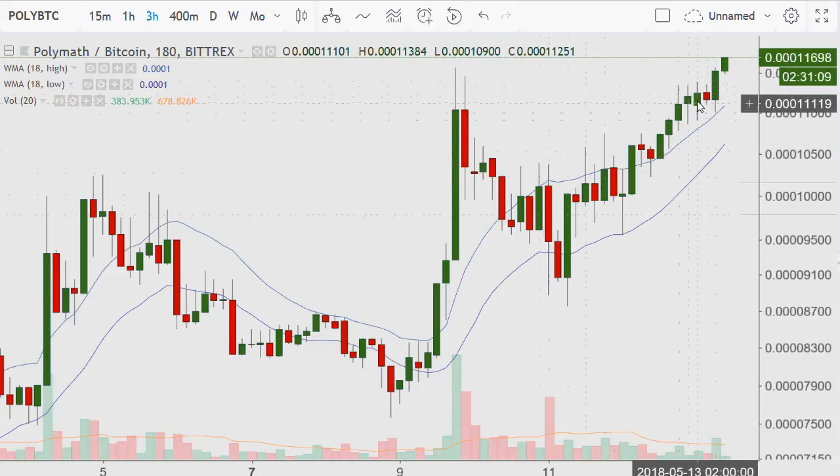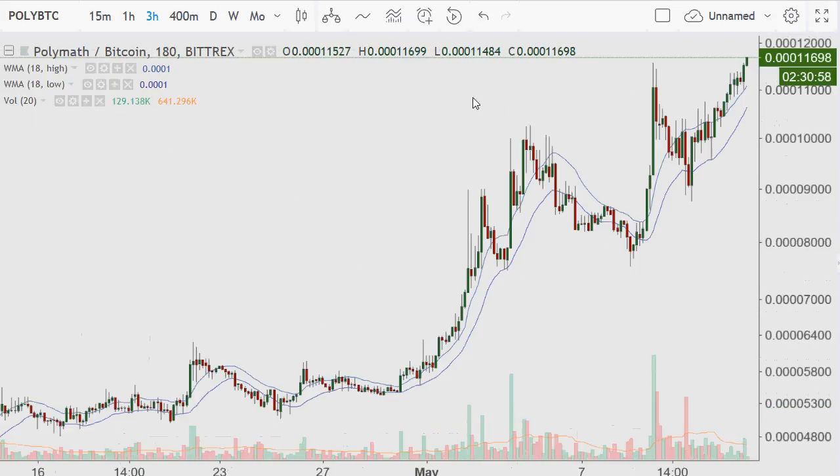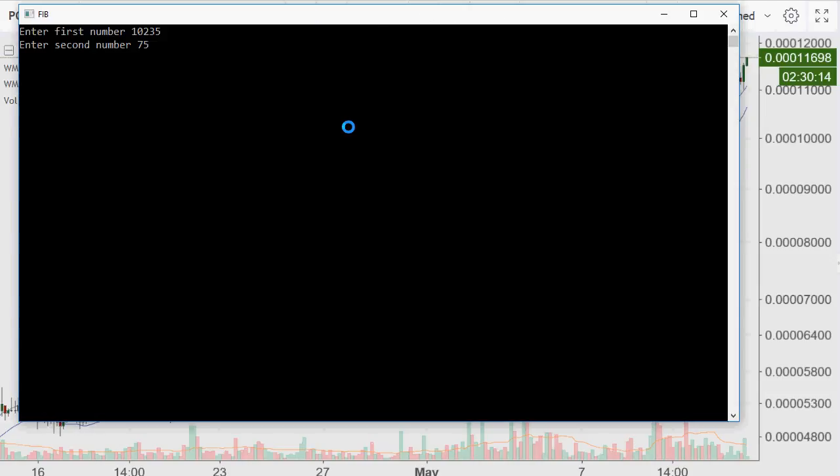Market had a nice little move. You have about 3 periods just going sideways, still above the 18. Buyers are in control when this is the case. Then we want to see again, well, where do we have the potential to go? We're basically charting new territories. Difficulty now. Fibonacci upside. Which one do I choose? 102.35 to the 75.76, because it doesn't look like it went high enough here, but we'll take a look. Upside target 123. Yeah, it's not there.